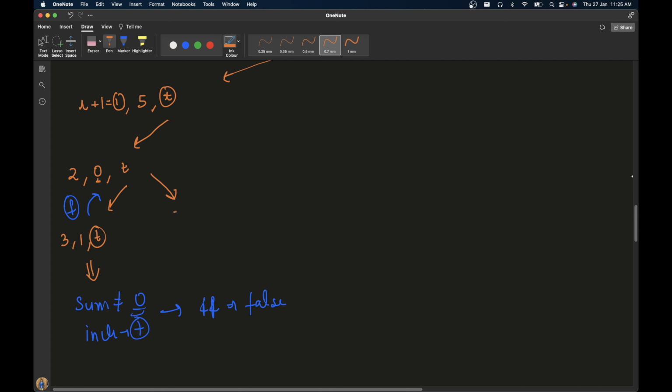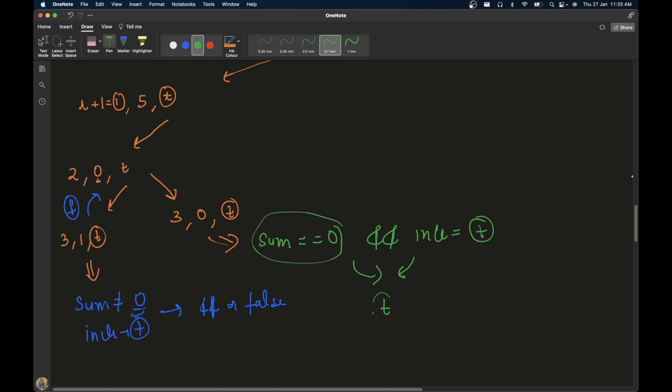Now if we take another part, when we won't be increasing the value of the sum, I will become 3, the sum will remain 0, and included will remain true only. Here the sum is equal to 0 and included is also true, so if we take AND of both of these things, we will return true. So we will return true from here. Now when we take the OR of both of these things, false or true will give us true. So we will have true here.